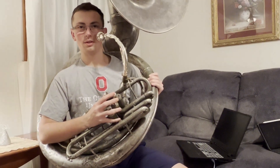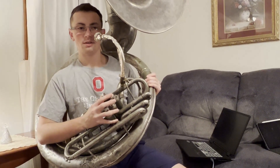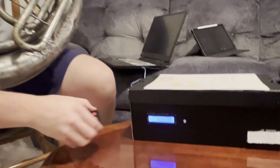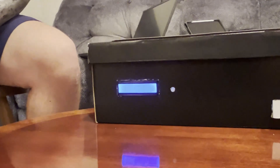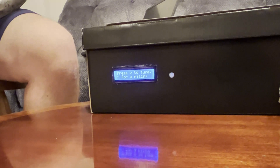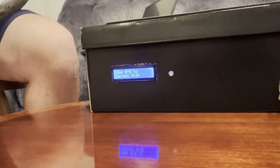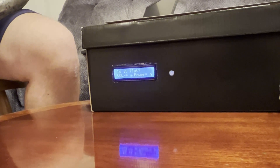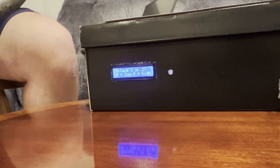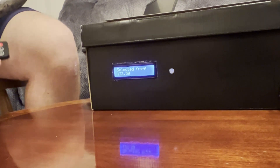Now that we've seen pitch mode, let's get started with tuning mode. A note that I figured would work well is B2. So let's get through the menus to see how we play that. We have to press play and pause to begin. We're going to tune, so we're going to hit down this time. Then we're going to hit B2, so we're going to hit one. It's a natural note, so we're going to hit power. And we want the high one, so nine. Now it's listening for 123.5 Hertz — let's see how close we can get.